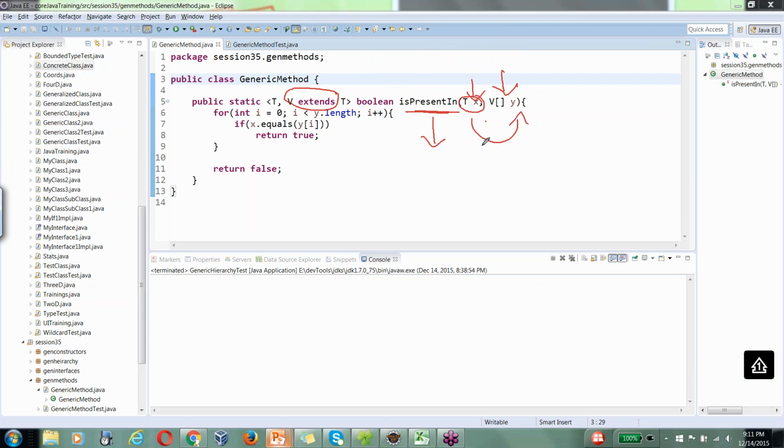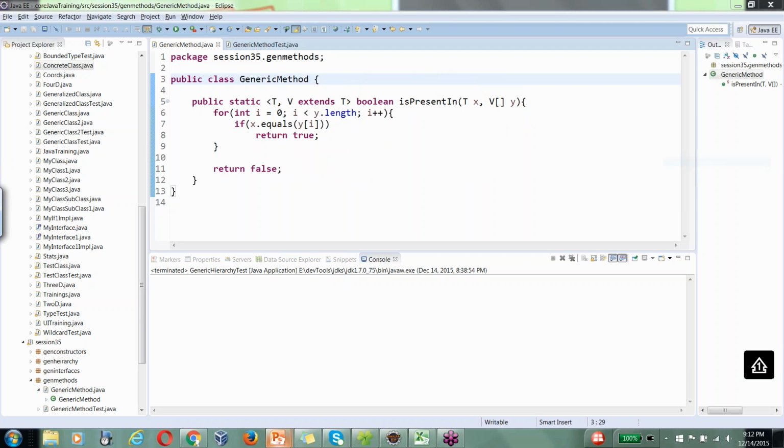For example, if I pass an integer, this should be of type either Integer or subclasses of Integer. That is why we have specified this bound type here.